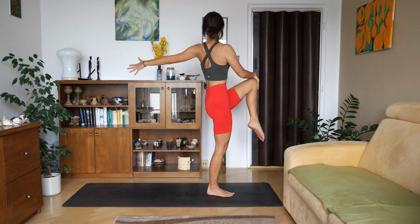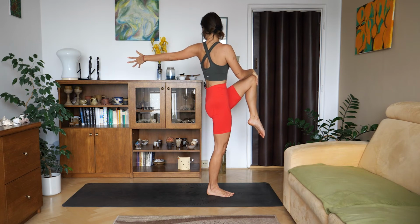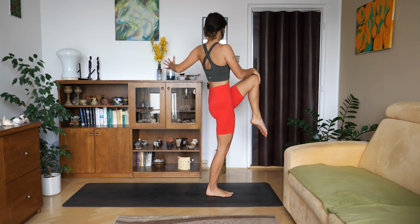Keep opening your chest, opening your heart space. Be mindful of your left knee. Make sure it's still high. Your gaze might follow your left hand, if that feels good. Beautiful. All the wobbles. Okay, come back to center.